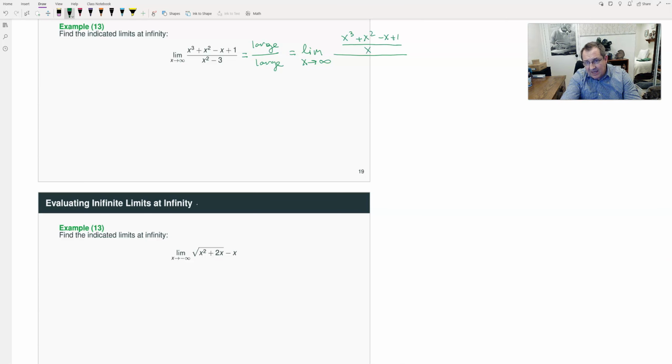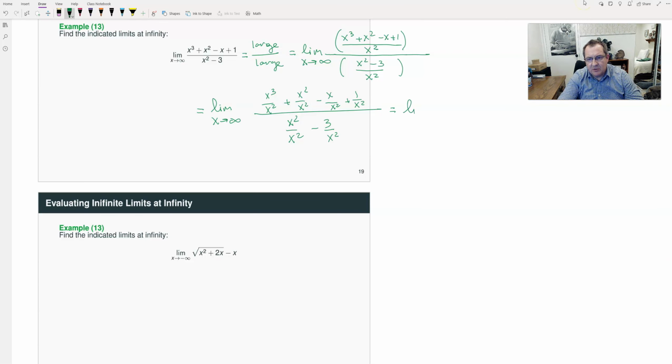I will divide by x squared. And let me make that denominator a little longer so we see that that's a mixed fraction over here. And in the denominator, I'll put x squared minus 3 divided by x squared. Well, let us simplify the expressions a little bit. We will break the fraction in the numerator into parts. And we'll have x cubed over x squared plus x squared over x squared minus x divided by x squared plus 1 divided by x squared. In the denominator, we'll have x squared over x squared minus 3 divided by x squared.